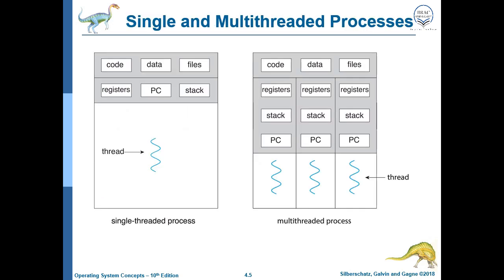As I said, we'll see why a process is heavyweight and threads are lightweight. Now let's say a process has one thread, like this one. See the resources that this process requires: registers, program counter, and stack. And then this is your code, and then data space, and your files. So when we create a process, for every request we need to have registers, program counter, and stack.